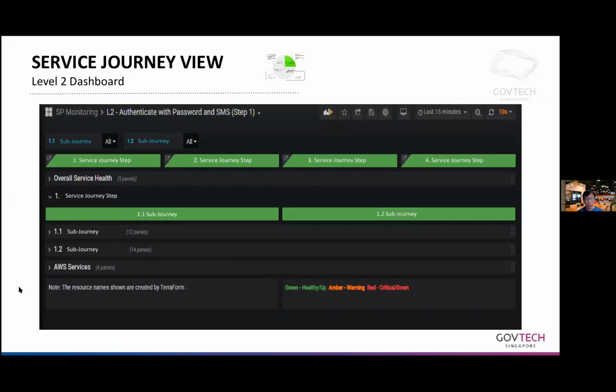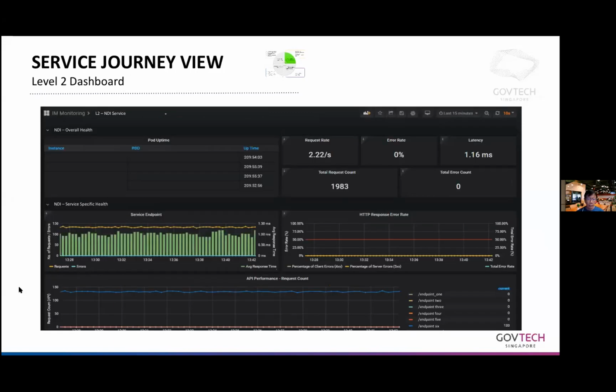Next one, please. The ops team can then view each component, which is broken into more detail. For example, if the DB connection drops to zero, the ops team can immediately take action and perform further investigation. So what we have here is not the end of the monitoring stack implementation.